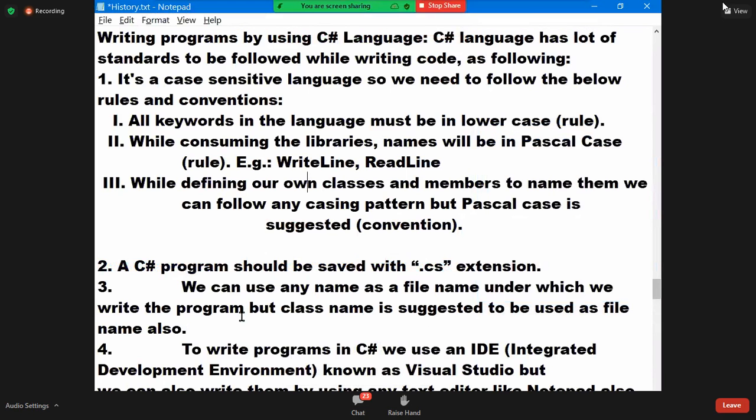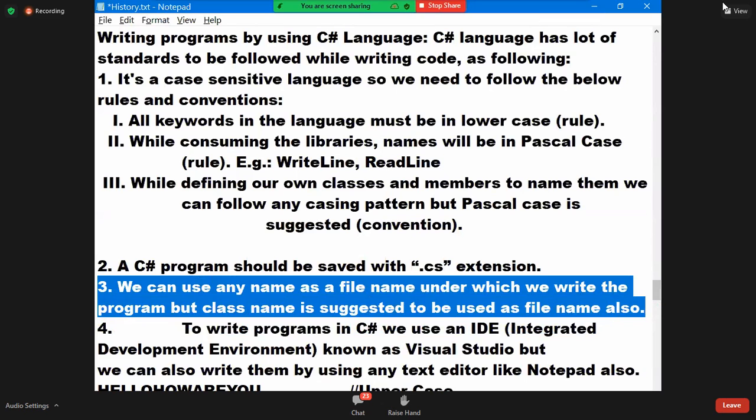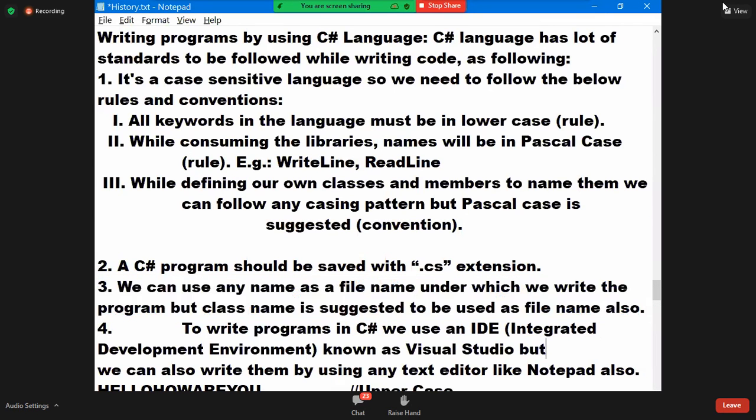Okay now? Read the third point. That only is the third point. Guys, the better thing is always this. So now we have defined a class called Math. So what is the file name? Math.cs. You define a class called Test, Test.cs. You define a class called Example, Example.cs. Okay? And the last point, what is the last one?